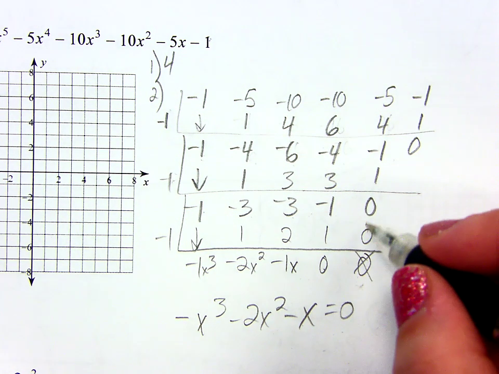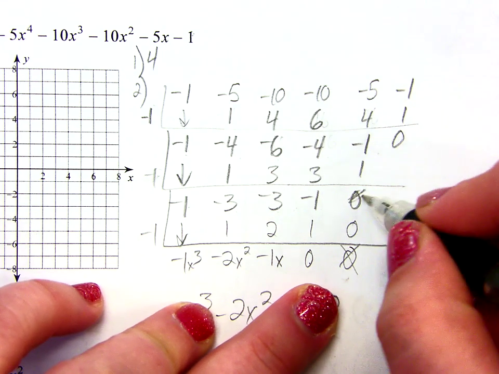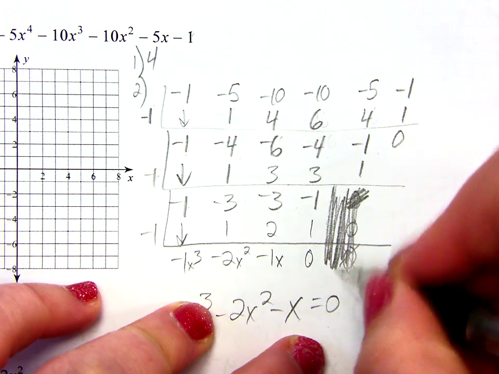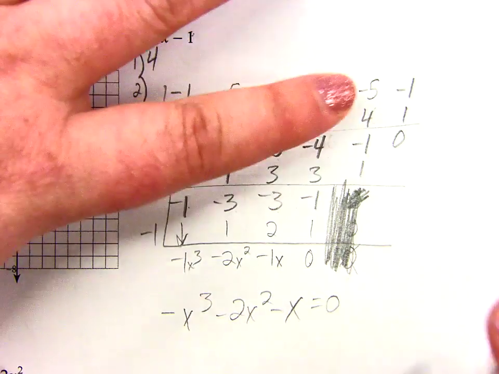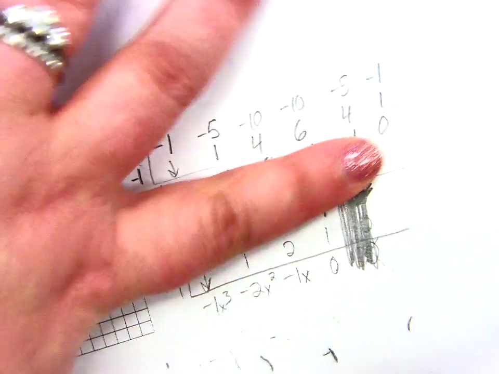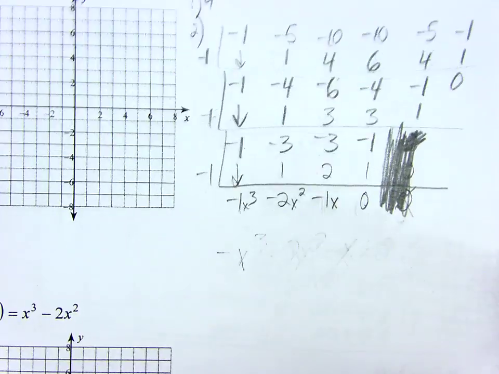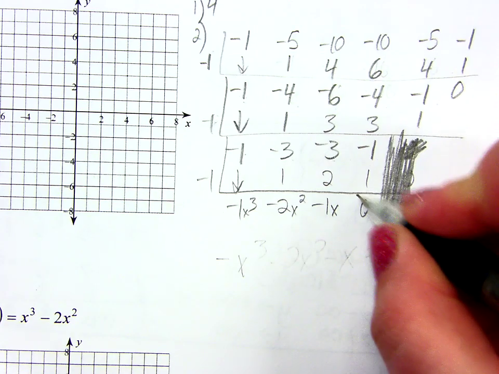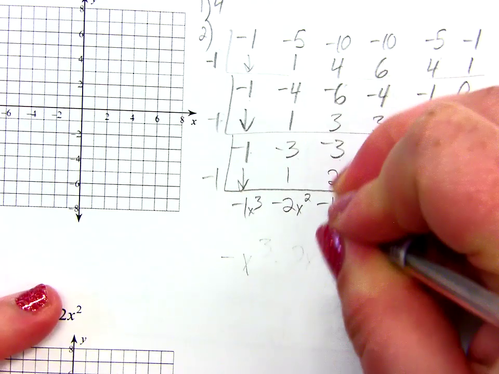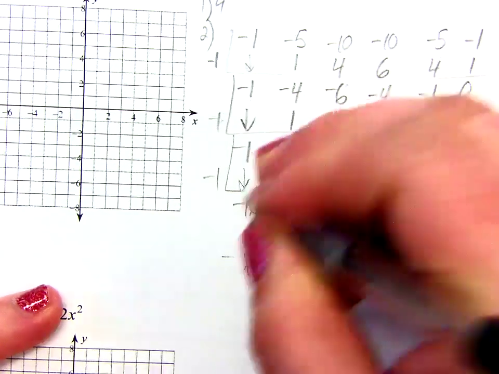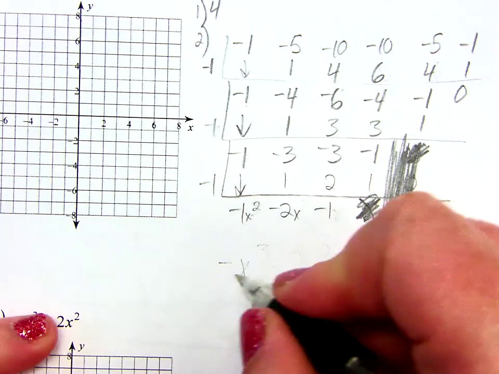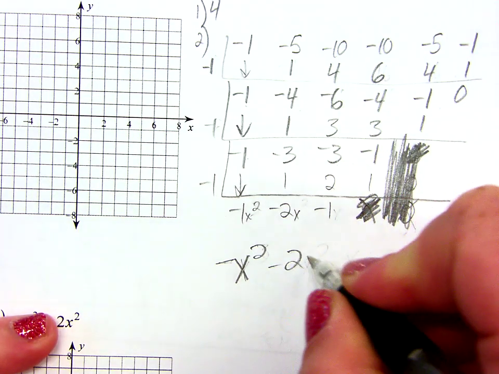Oh, you know why? Because I shouldn't have had the remainder as part of this. That's why. I'm so sorry. Because I'm like, 0 doesn't work in this. So, oh, sorry. Oh my gosh. It's like my first day, right? So, that's a remainder. So, that's gone. See ya. There's my constant. There's my x to the 1st. And there's my x squared. Sorry about that. Negative x squared minus 2x minus 1.